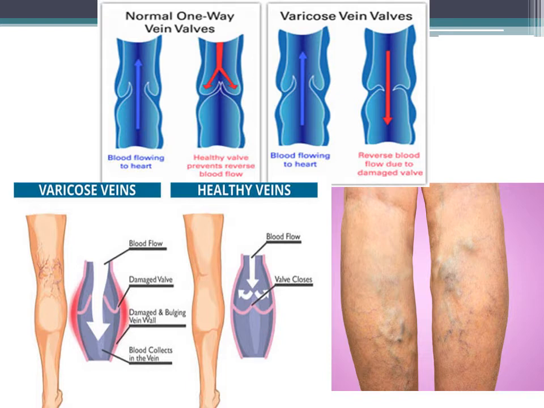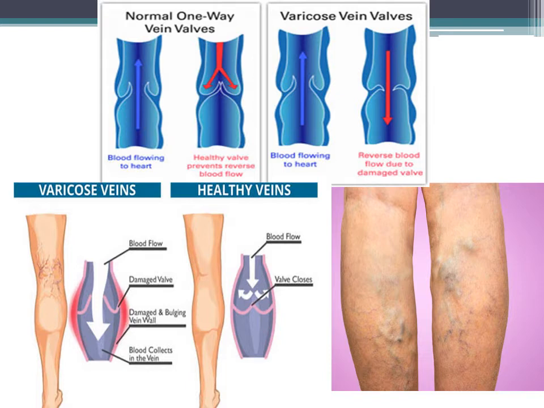This is there in every human being. But for some reason, these valves are not functioning effectively. If you remember what I've taught you in the valvular diseases of the heart, it's a similar concept here, because the valves are supposed to do the job of sending the blood only in one direction. But if it is weak, if it is floppy, if it becomes very thick, or it is affected by various other disorders or diseases in the system, then these valves can also get affected, and due to any sort of infection and inflammation as well.